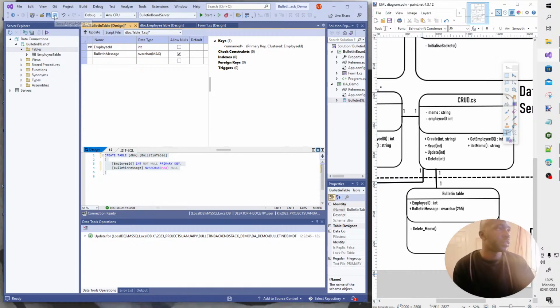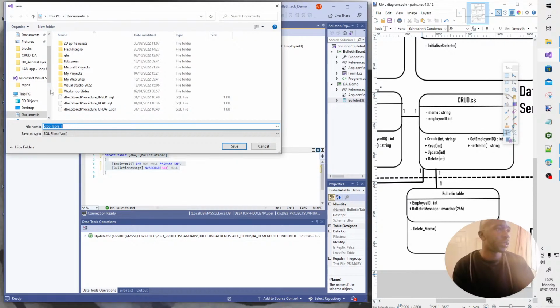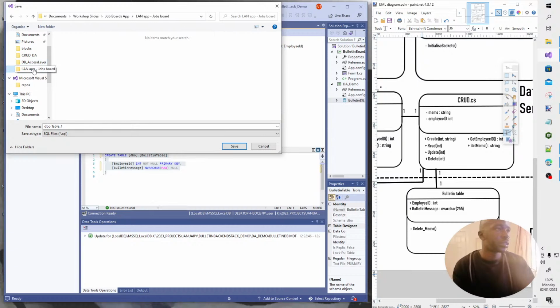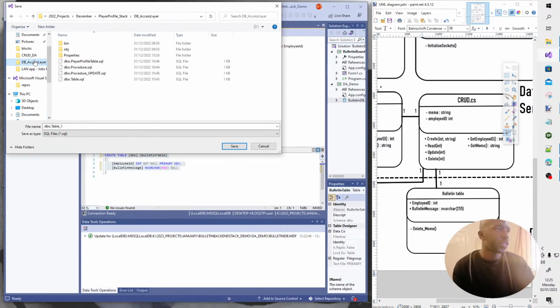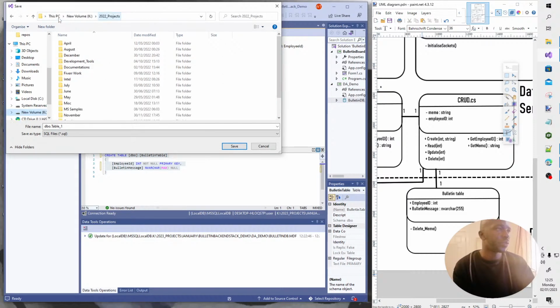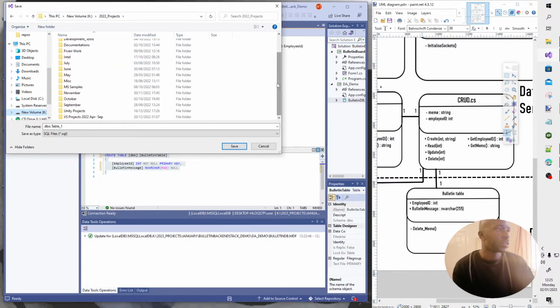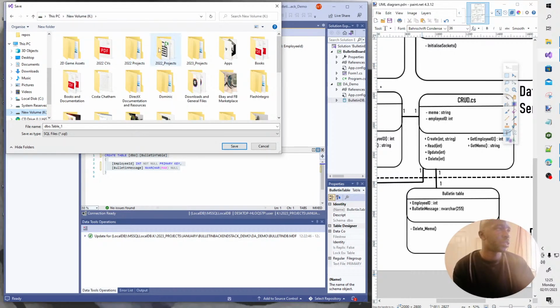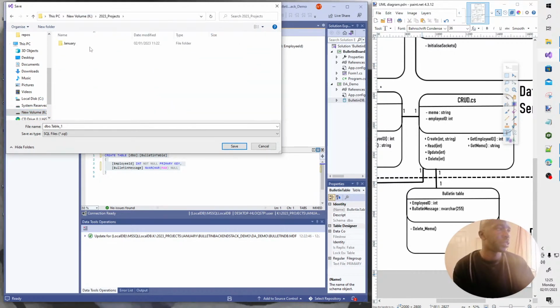Let me see. Let's save this real quick. Is it this one? Oh no, that's the wrong directory. I'm just going to save this if I can. If not, I'll just leave it for now and update the database. Wrong folder: 2023, January, bulletin.